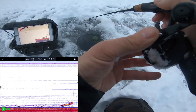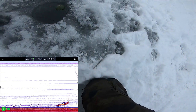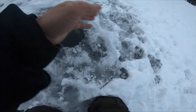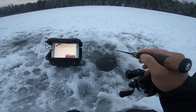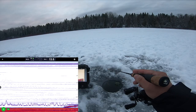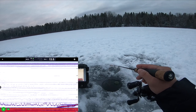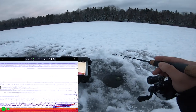Oh, I lost him. I lost him. That was not a perch. Not a perch, not a perch. That was a pike or something, came in suspended. Oh, right out of his mouth.